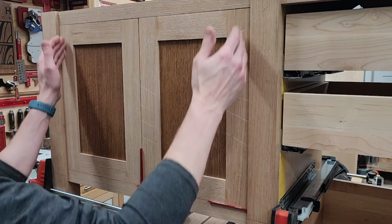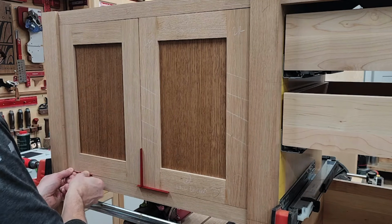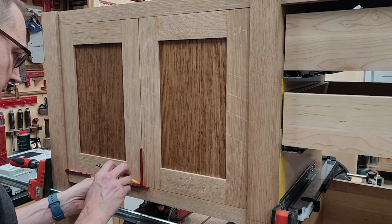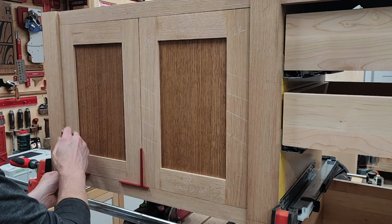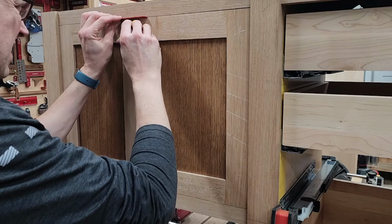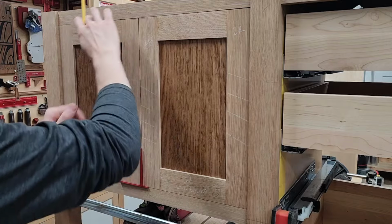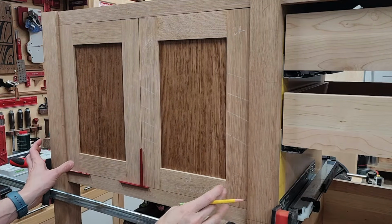But before we mark the edges out, let's get both of these marked. I'll grab this 3/32 spacer and put it under here. Grab my 16th. And then the 3/32 up top. So now we can head to the table saw on the crosscut sled and make those cuts. And then we'll bring these back and mark for our verticals.